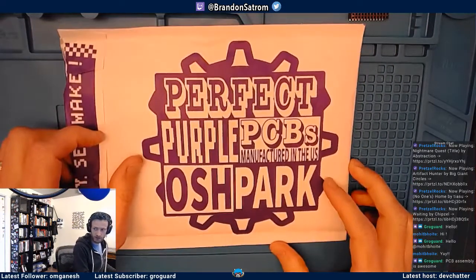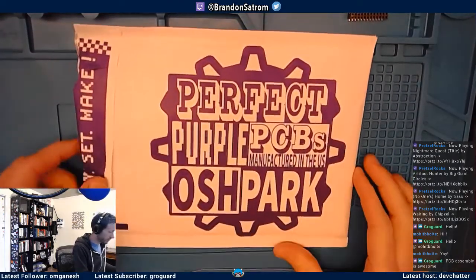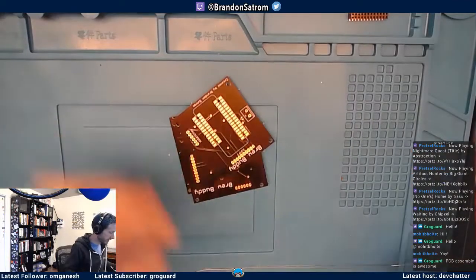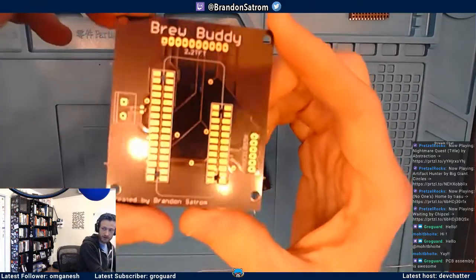This is one of my most favorite sights in the world, seeing this wonderful little package from Mosh Park show up with these perfect purple PCBs. It's always a good feeling when you get these. I got my order of 3 here. I'll slide that package over there, and here they are.